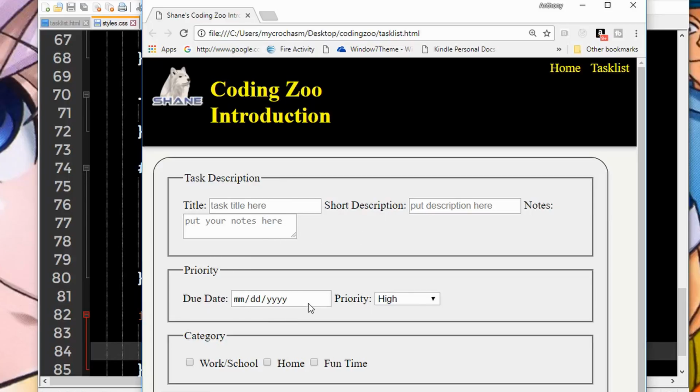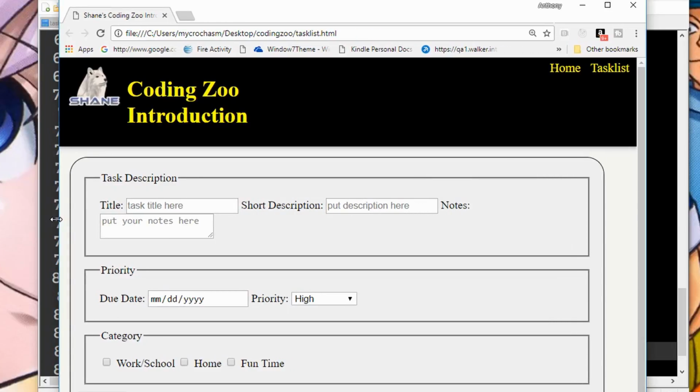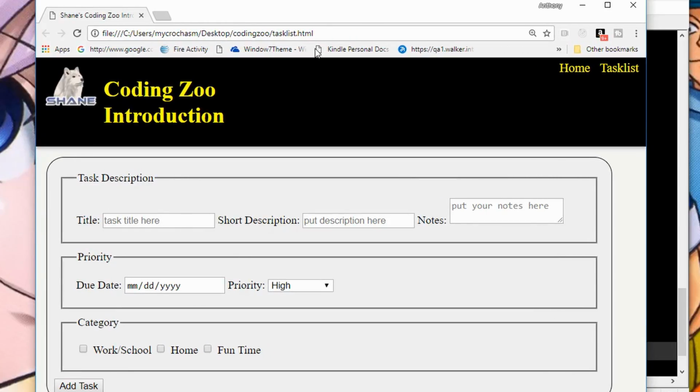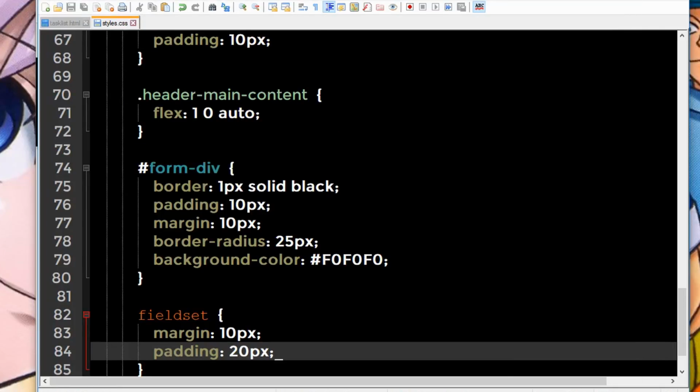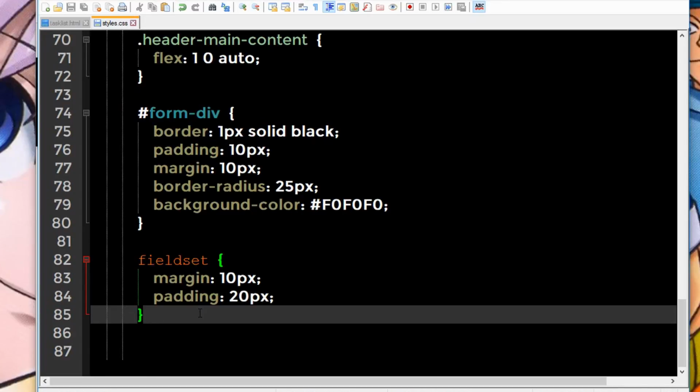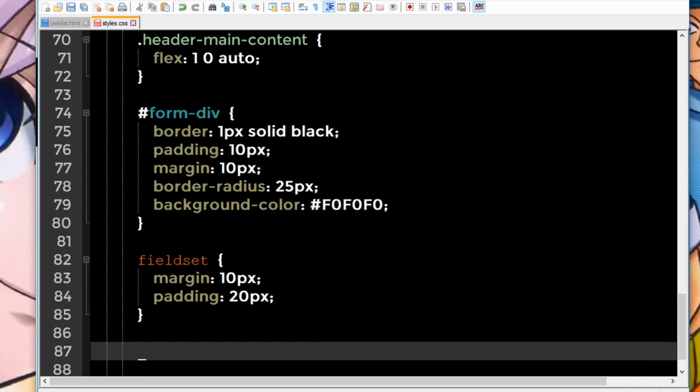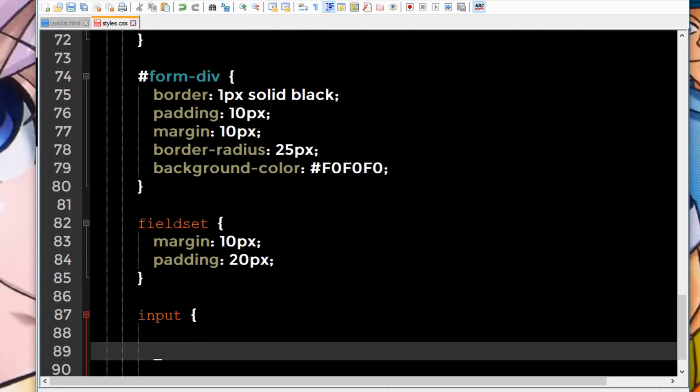If you look at these form elements inside of the field sets, they are kind of all scrunched up also. So let's fix that. I'm going to go back to my CSS, scroll to the bottom, press Enter, and I'm going to do another element selector. Type in input, INPUT. So I'm going to find all of the input tags. I'm going to type in squiggly bracket, close squiggly bracket.